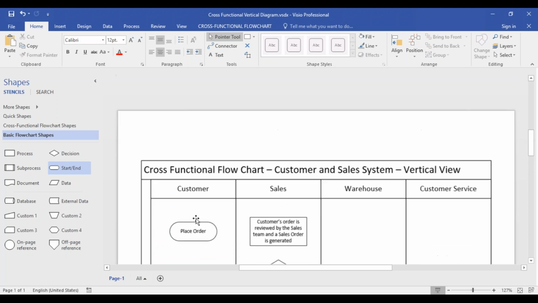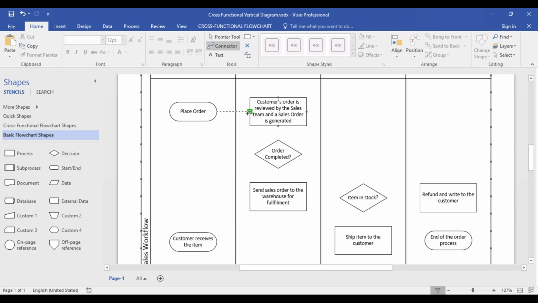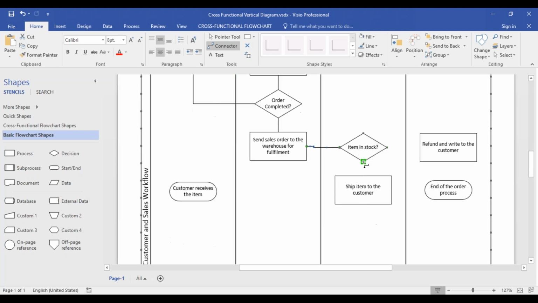Okay, you've now created the flow. Add the connectors. So you have to check if the item is in stock or not. Refund, close, and send it to the customer.